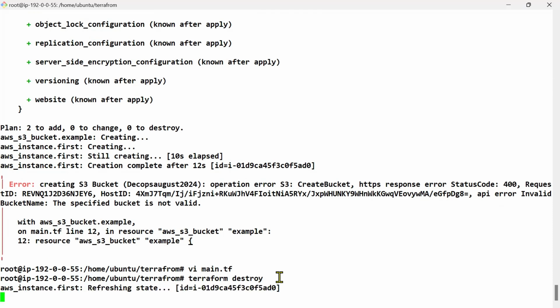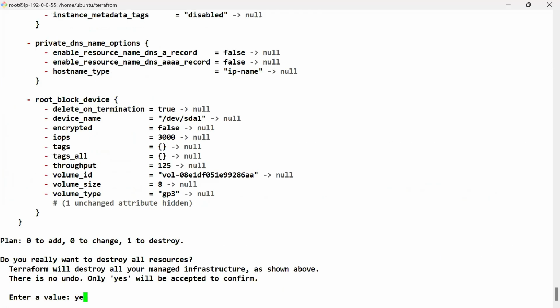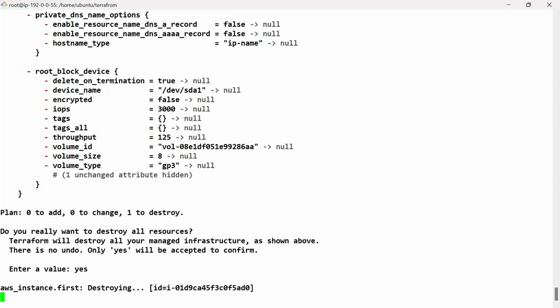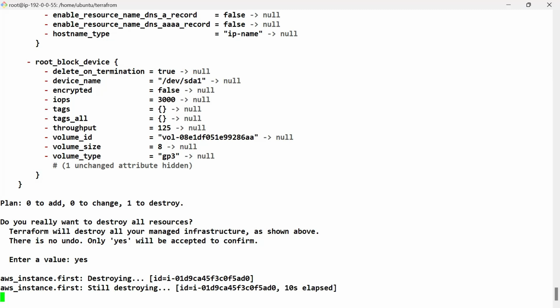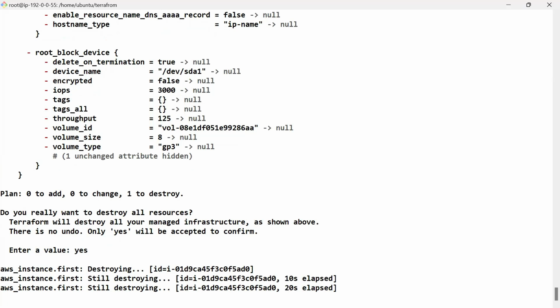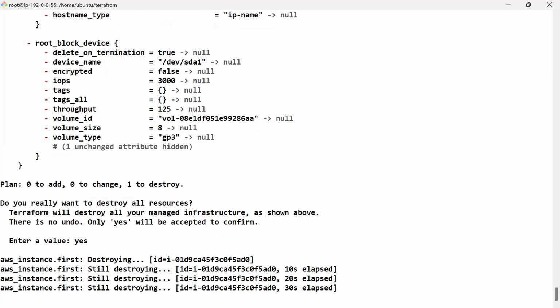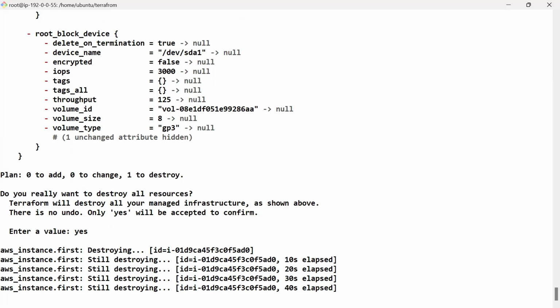Just wait. It is deleting your EC2 instance. Just wait for a second.